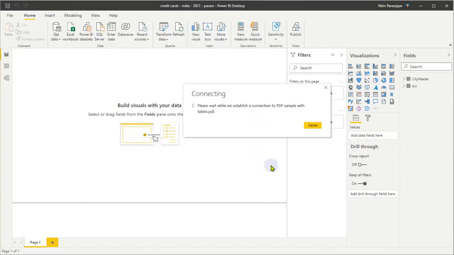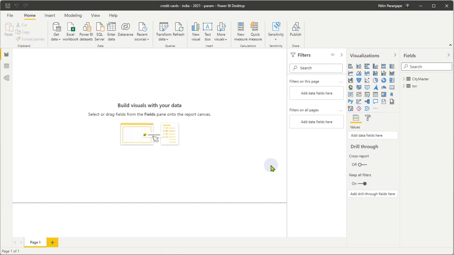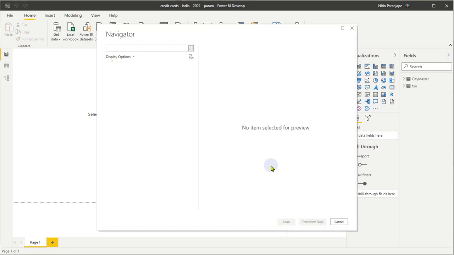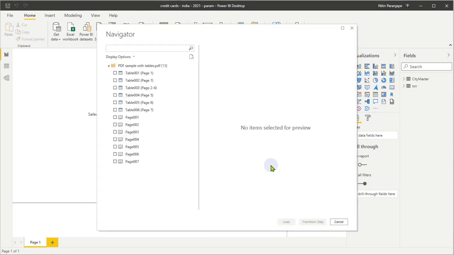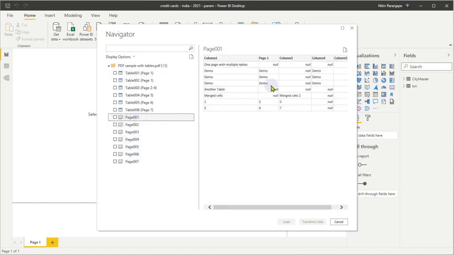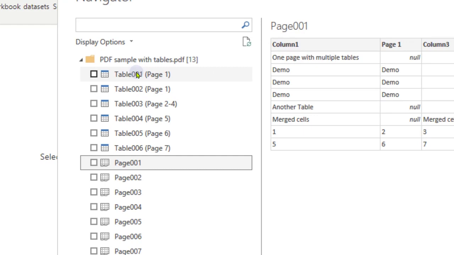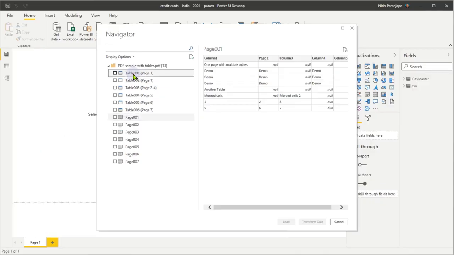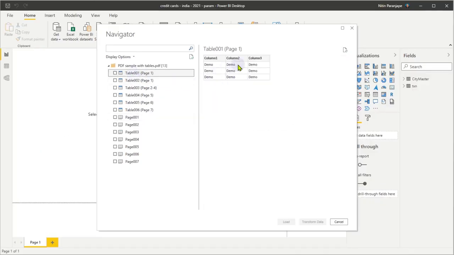Now, this is not a database, but it considers it as a database. It considered the web page as a database and showed me a list of tables. The same thing it is doing here. But because this is a document, it is giving me two lists. One is pages and one is tables. So now on page 1, notice there are two tables. So this page I don't want to import. But here it's showing table 1 and 2, which happen to be on the first page. So now it has clearly taken the first table and the second table.